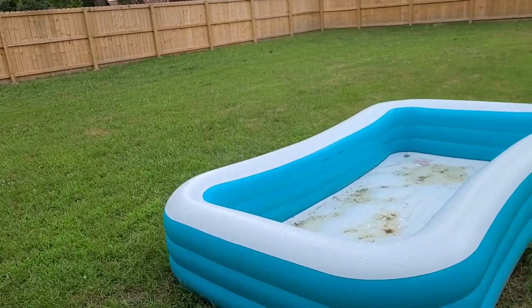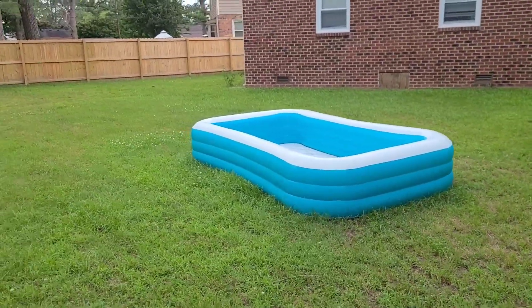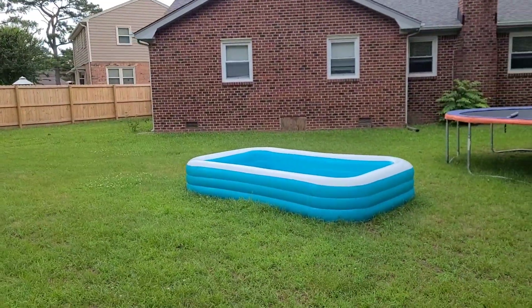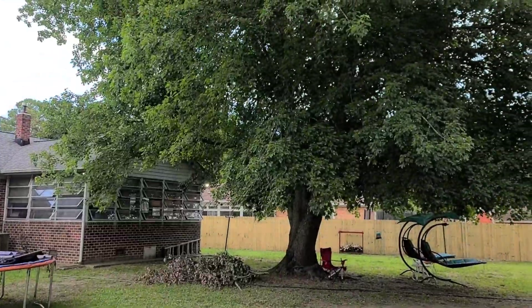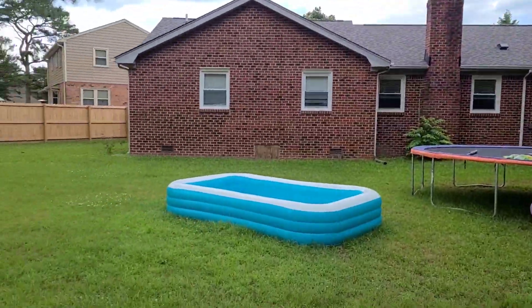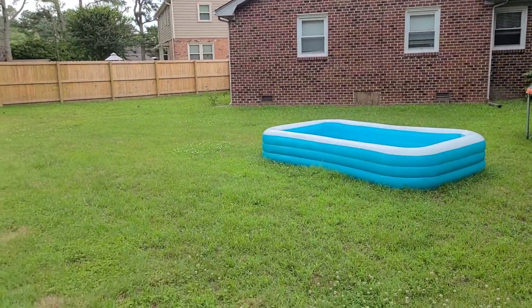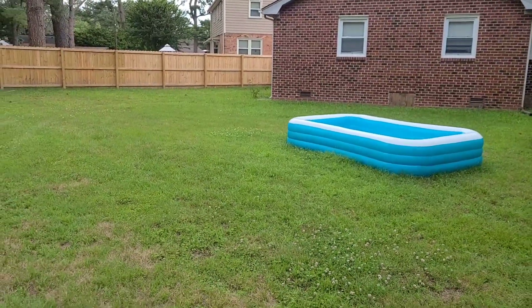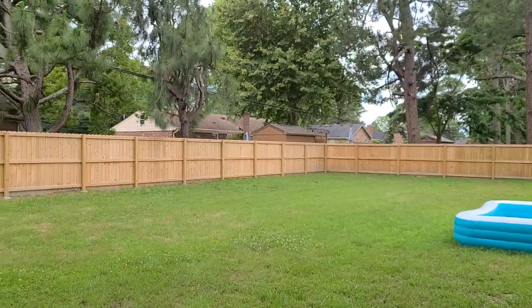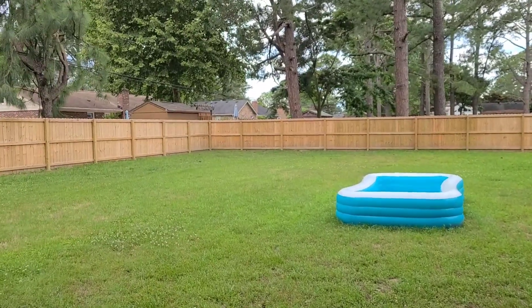Where are we going to put the pool? I'm about to show you that. Basically, where you see this small pool is probably about where we'll end up putting it. It's an 18-foot round diameter pool. We figure we want to keep it away from the maple tree so we don't get a bunch of leaves and branches inside the pool, and definitely away from the house. I figure right around that area is a good spot. After putting a deck in and everything, it's going to take up a good amount of space. I think we're going to use this side of the yard for entertainment purposes and family gatherings.